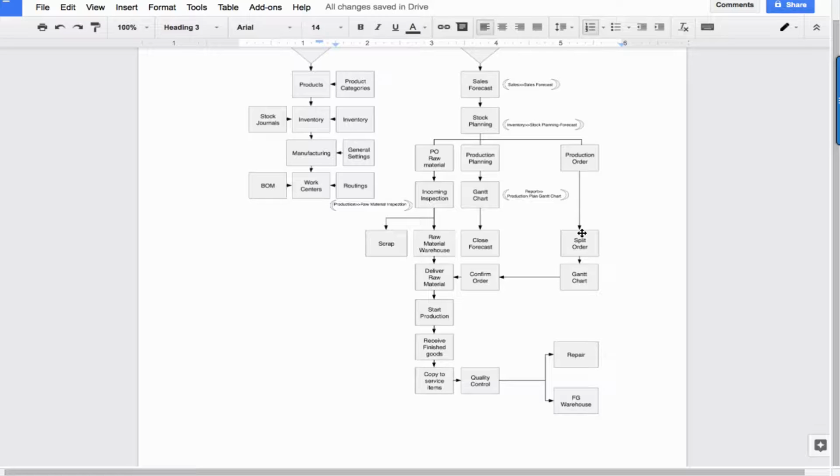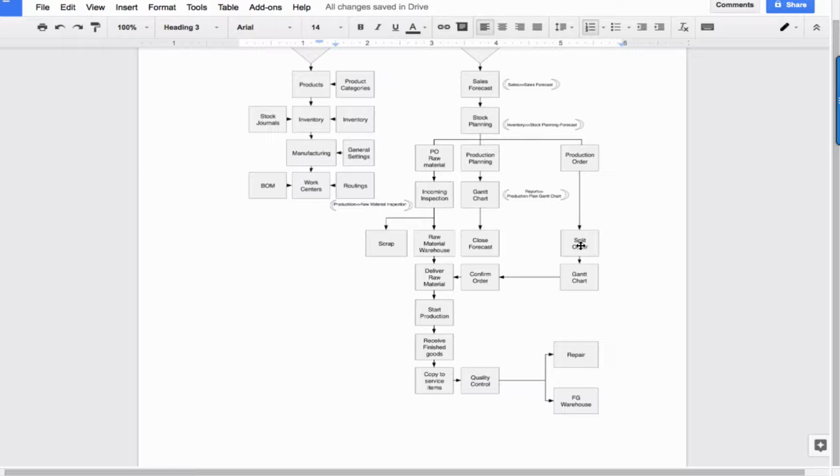So, for example, if you have one forecast for 1 or 2 months or 1 quarter, it depends on how you are doing the forecast. This forecast can come from the different showrooms. That forecast will create one production order, and that production order can then further be split in different child orders, which can be planned via the Gantt chart.